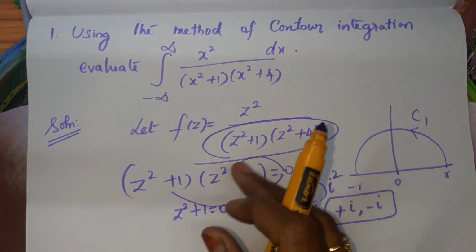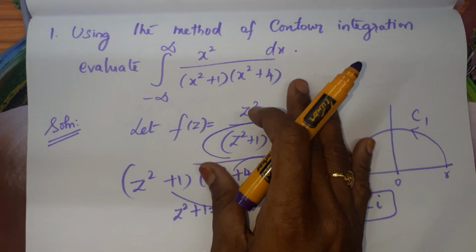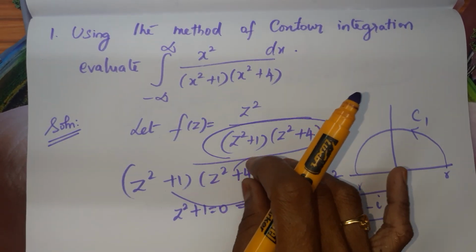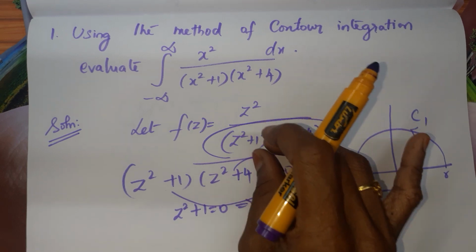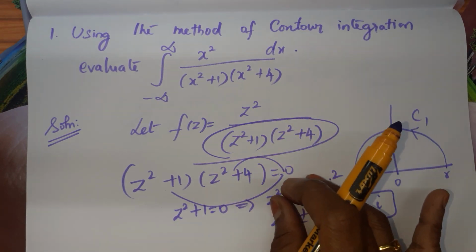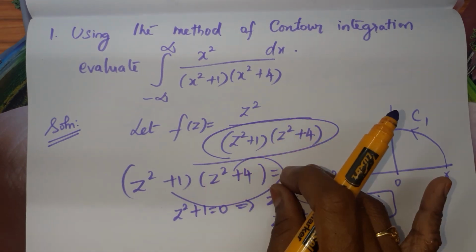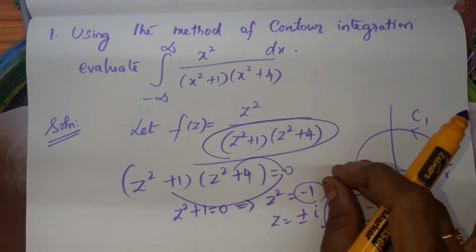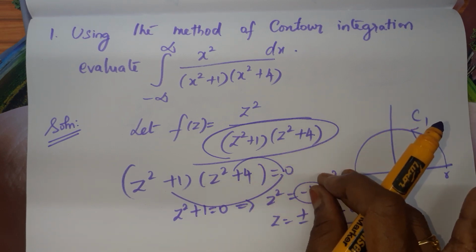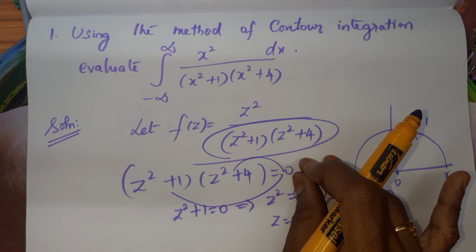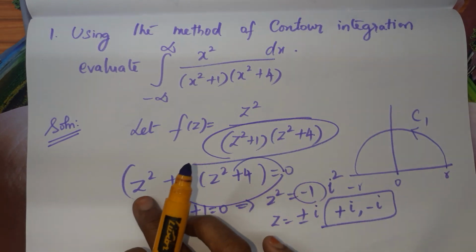And as usual, what we did for type 1, we have to do. So for type 1, first we have to find the poles, and if the pole lies inside the circle, we have to find the residue, and finally we have to apply Cauchy residue theorem. So Cauchy residue theorem: the integral over c f of z dz is equal to 2 pi into the sum of the residues. So for that, first I am going to find the poles.